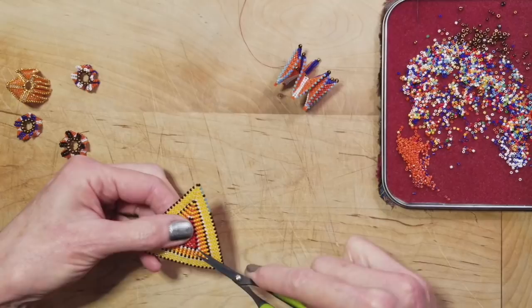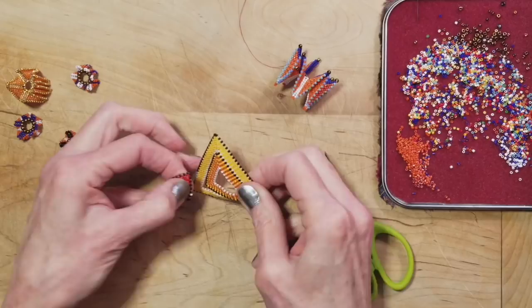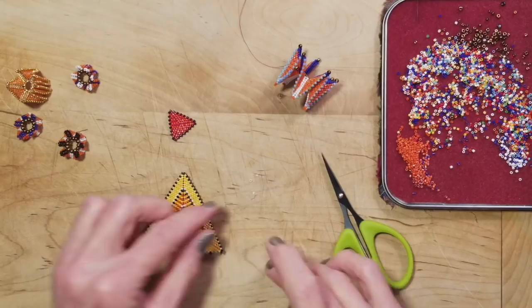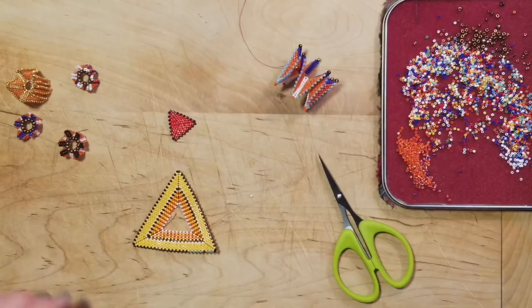Oh, and this is actually a really good example. If you get into a situation where you've accidentally cut the thread in another round, well, you know what? It's not that big a deal. Like I said, worst case scenario, a few beads fall out, and then you go back and you fix them when you reinforce the separation round, which you must do anyway. So the fact that I lost three white beads excising a section is no big deal. Unless I didn't have another white bead to replace it, right? There we go. Two white beads gone. And this section of the triangle now is available for decreasing.